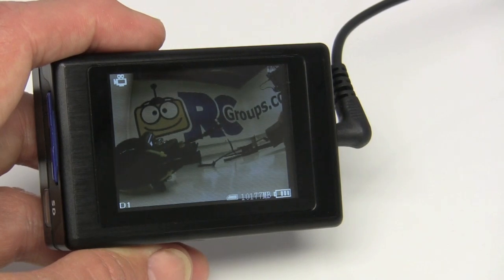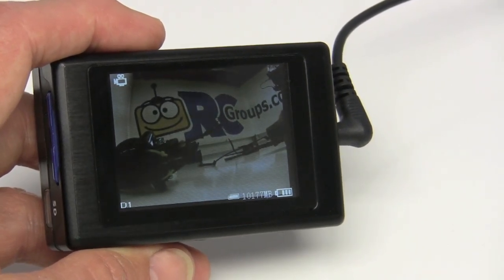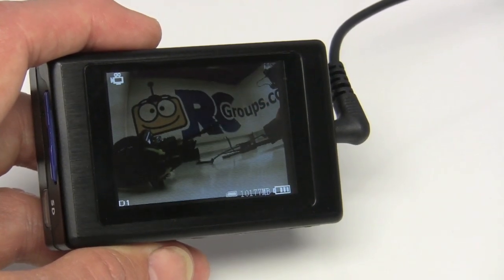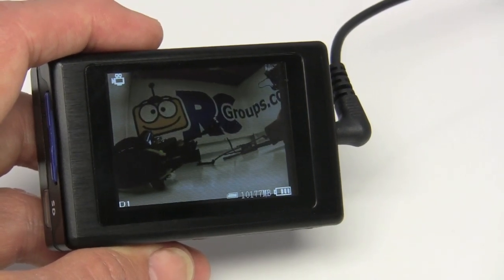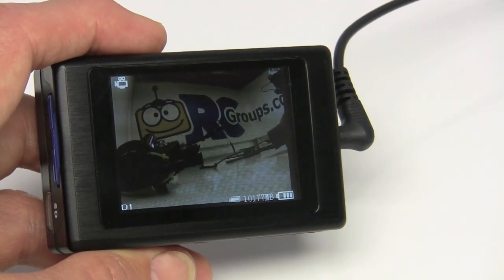Now when I'm out with my quad or my plane or my FPV truck, I usually have a camera onboard like a GoPro that's shooting footage, but I wanted something that could also capture what's really happening through the goggles or the screen with my on-screen display and everything else. And so that's why I called up my friends at Surveil Zone and they sent this to me for a review.